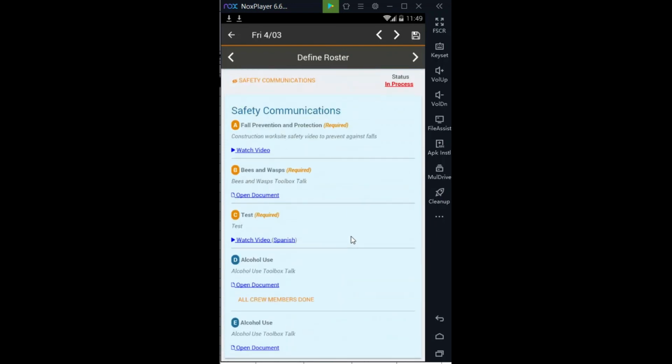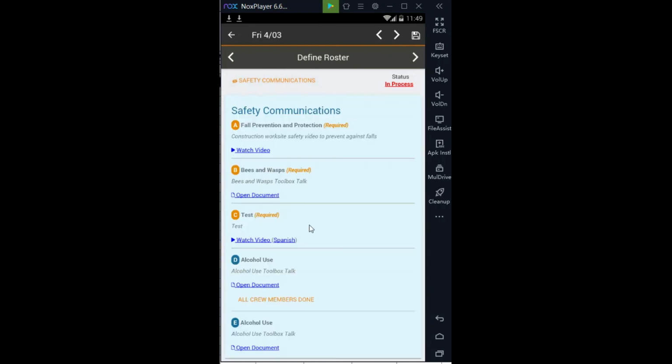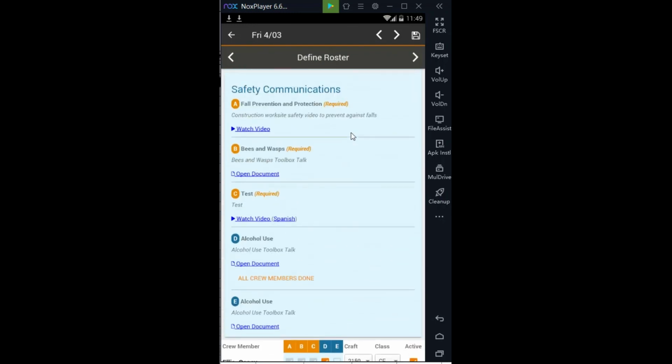Now, a feature in here is if this becomes annoying, we can hide it all. But at this point, we've taken care of communications. These folks will now have credit for completed item D today, and they're good, and that should fall off going forward.